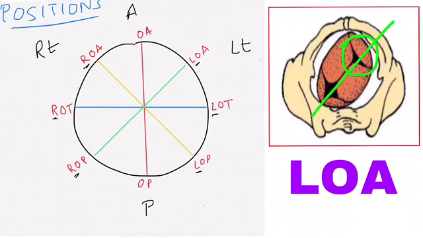Right, now which is the most common position of the fetus? It is left occipito-transverse. Okay, it is also the most common position at the inlet and during the early labor, that is left occipito-transverse. If the occiput is present anywhere in the posterior part, that is right occipito-posterior or left occipito-posterior, then that is known as malposition. And the most common malposition is right occipito-posterior.